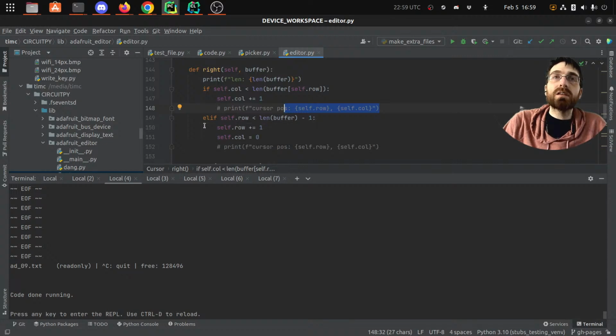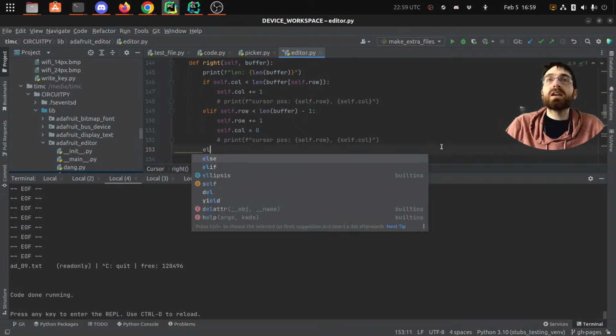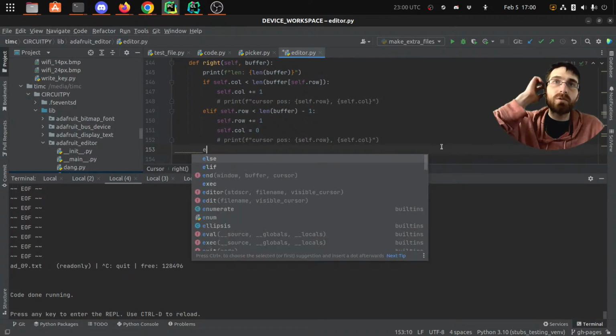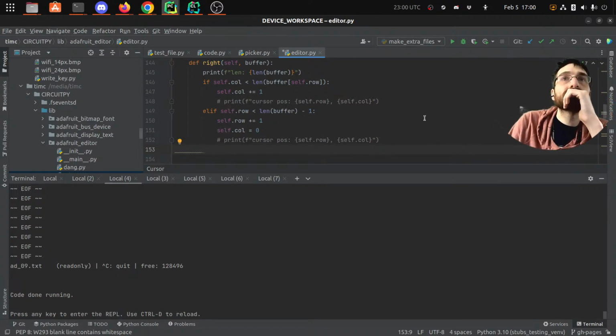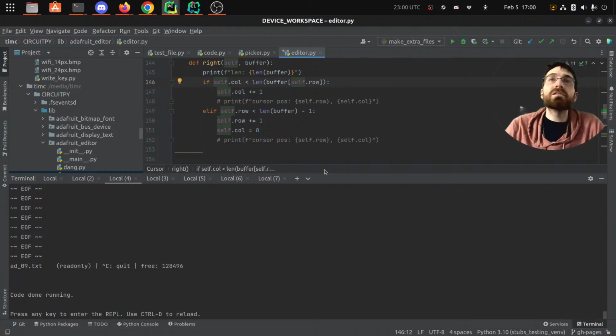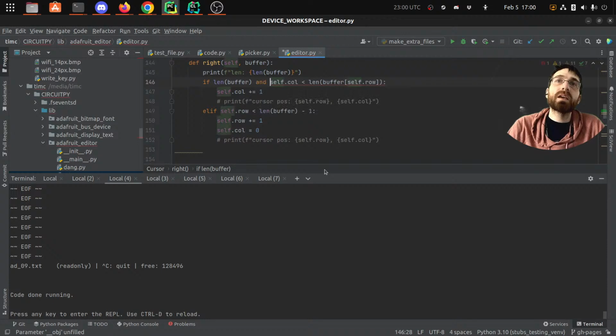And then, yeah. Let's just say else. No, it's not going to work with else. If length of buffer and, which is like implicitly greater than 0.